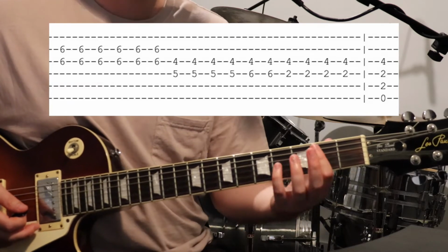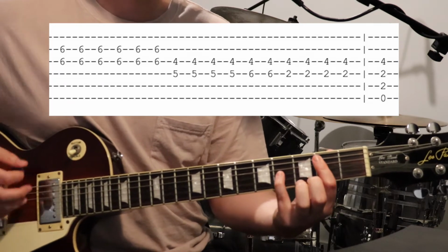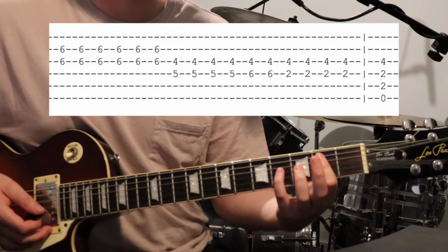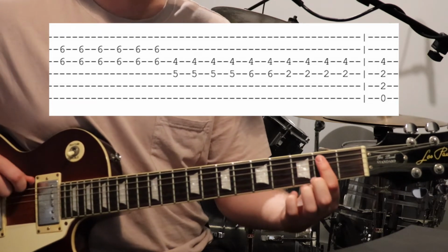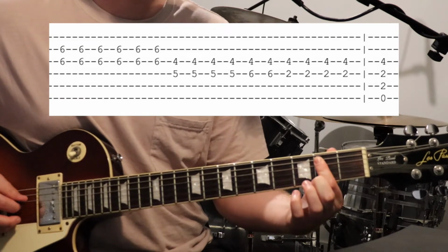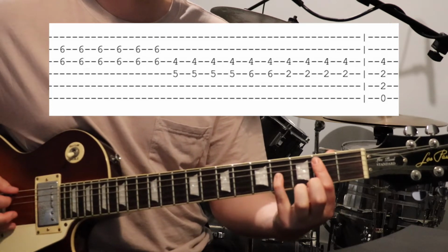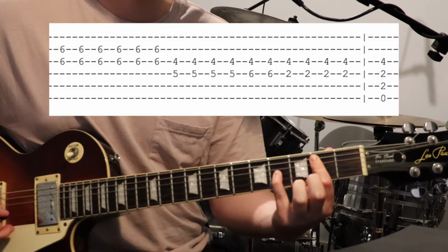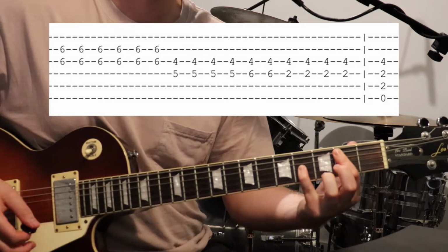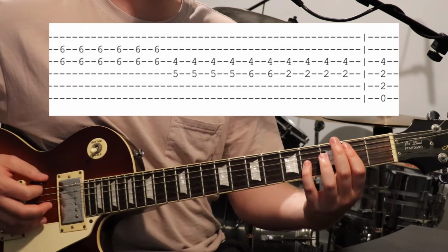And then on the last time, heading into the chorus, you play this chord coming in and out of each chorus. It's just like 2 power chords stacked on top of each other, the same power chord. So you've got open 6th string, 2nd fret on the 5th and 4th strings, and then 4th fret on the 3rd string. And you sort of hit the low part and then the upper notes.